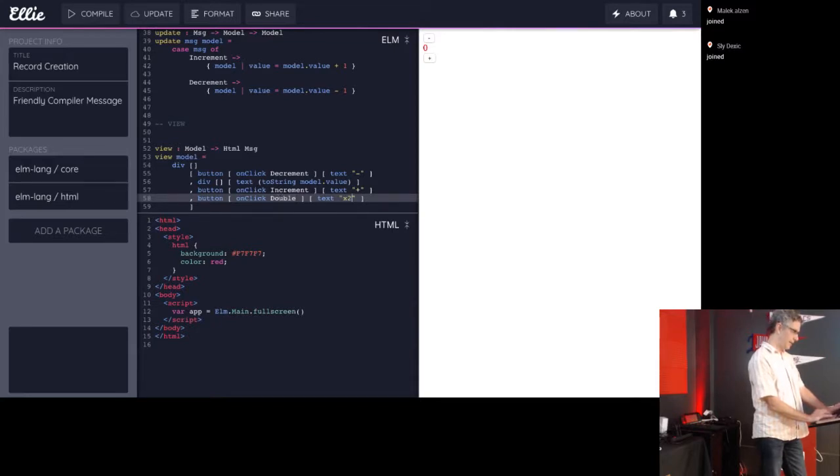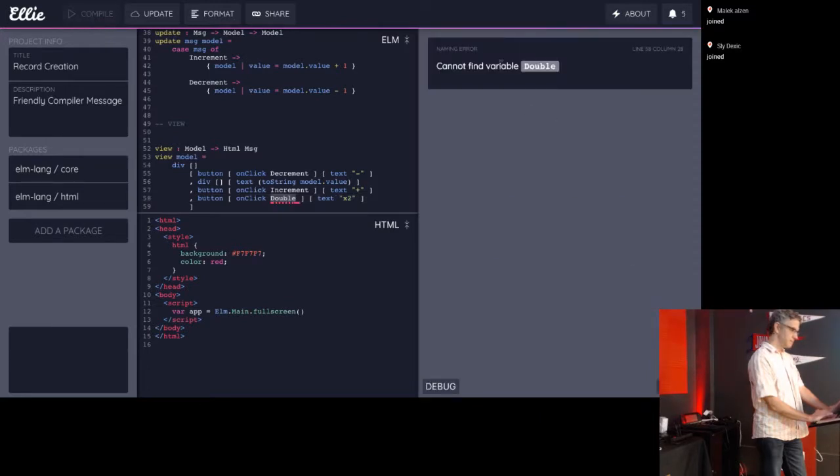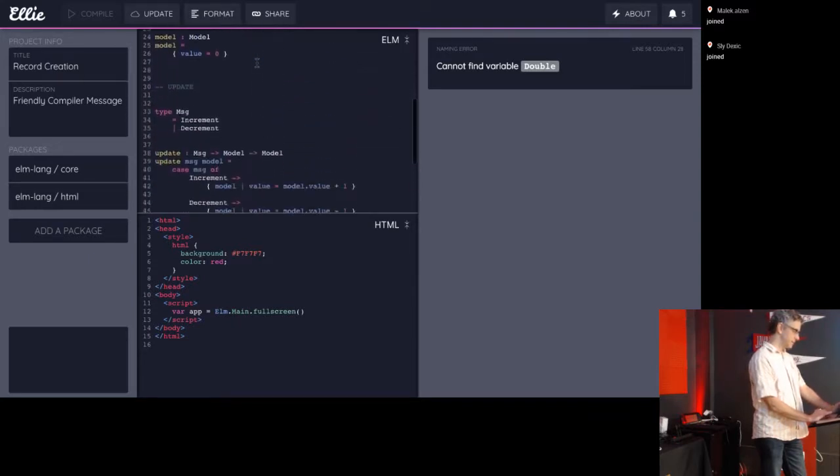You could add the text in, add it into the model, and your new double message cannot find variable double. You would look and you'd say, oh, I'm doing on-click decrement and increment and double. I have to add that to my message.